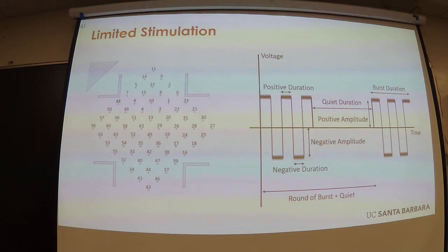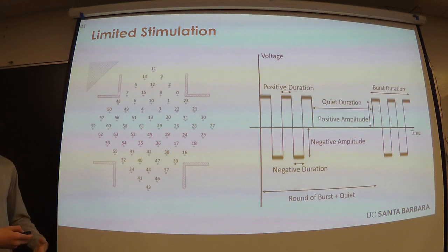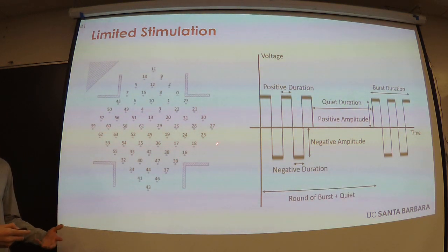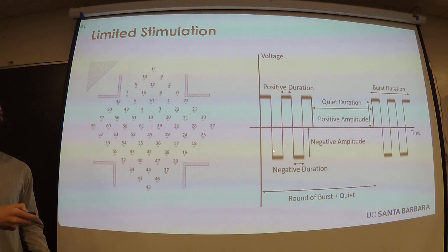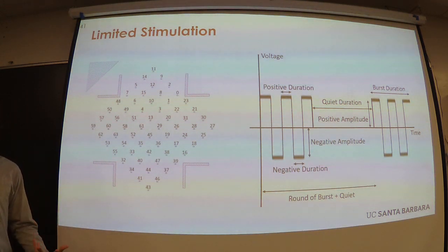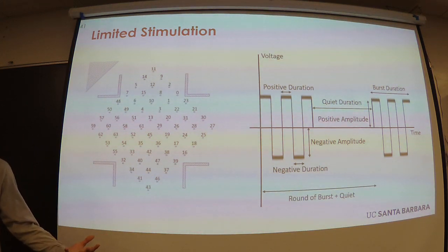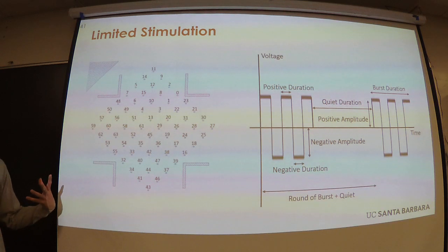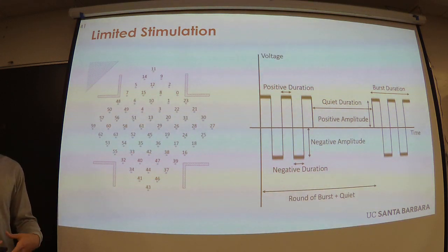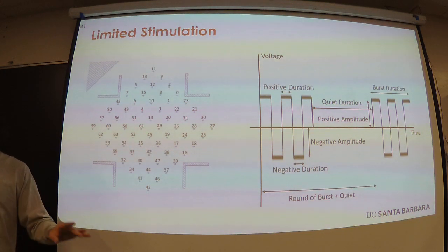Getting into the stimulation side, if we want to run meaningful experiments, we need to have a bunch of parameters that we have control over. One is selecting an arbitrary set of electrodes to run my experiment on. I also want hyperparameters on the waveforms we're sending in: the frequency, the amplitude, how long we're stimulating for, how long we're quiet, how many rounds of this we do. So I thought the best way to address this would be to build a system that would allow someone to put in all of these parameters, press go, and walk away.